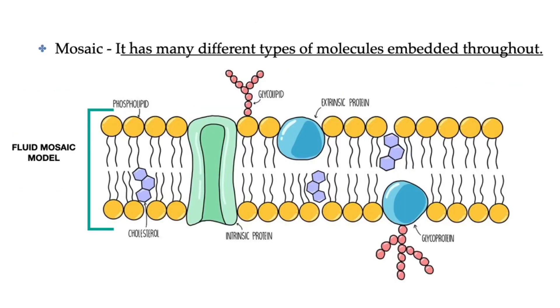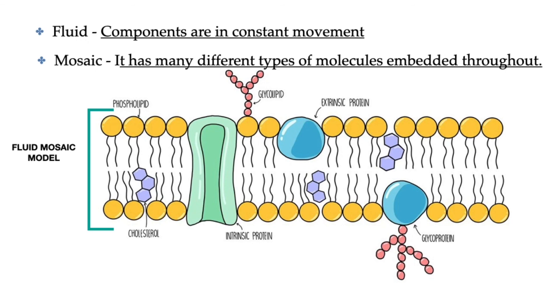One other reason that the plasma membrane is fluid is actually due to its mosaic nature. The plasma membrane is a mosaic because it has many different types of molecules embedded throughout, and this mosaic characteristic actually helps the plasma membrane remain fluid. The integral proteins, those that are embedded in the bilayer, exist in the membrane as separate but loosely attached molecules that are able to help keep the membrane fluid. The fluid mosaic model helps explain how the plasma membrane is both a fluid with components that are in constant motion, and a mosaic with many different types of molecules embedded throughout.